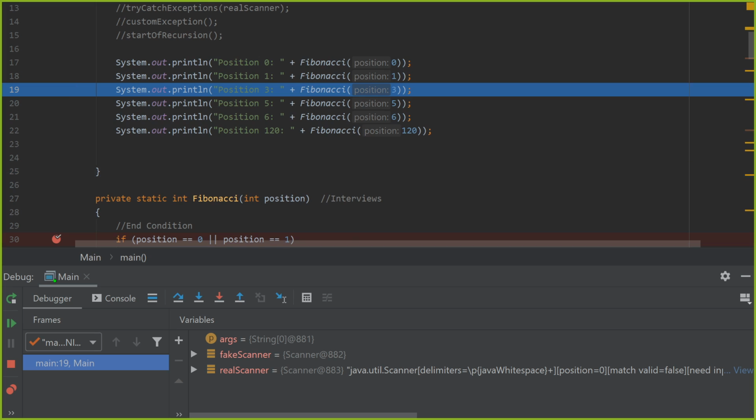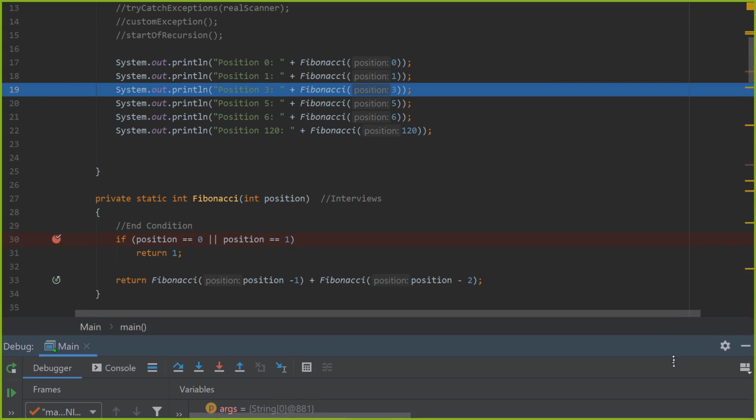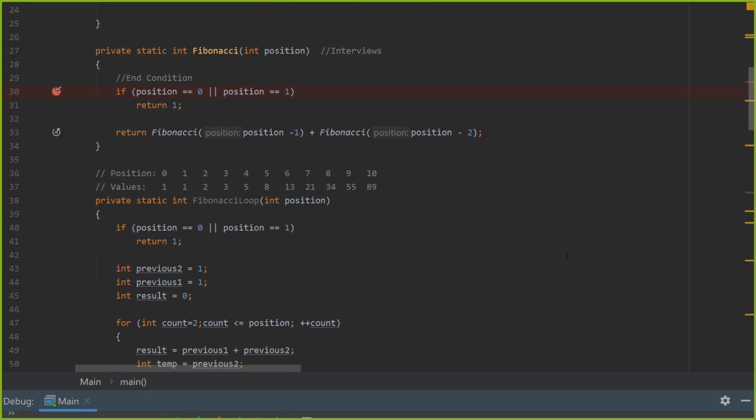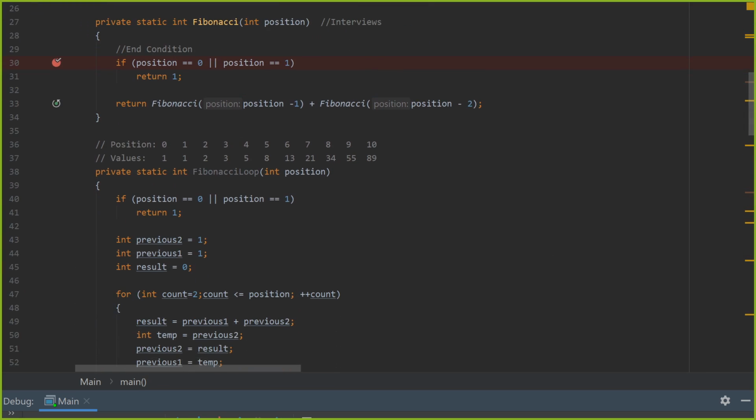Let's draw this for a second. Actually, let me go back. Let's bring this down for a second. What's going on inside these Fibonacci calls? Let me take a color here. The first time we call this Fibonacci, let's call it F, we've got to give it a position, the end result we want.